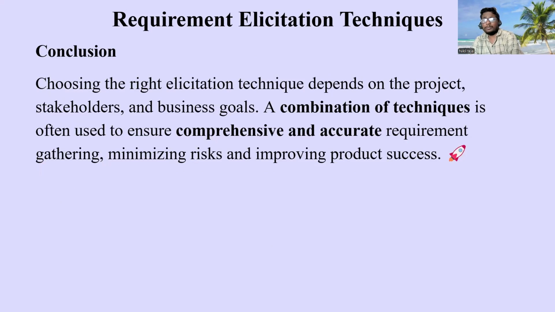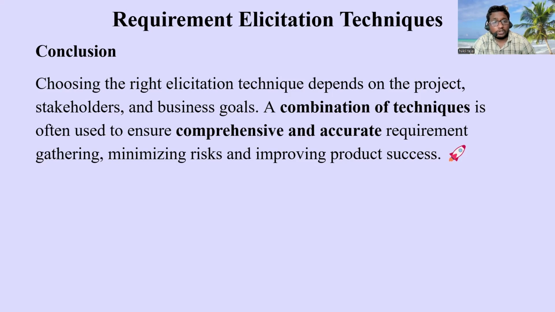Next is the conclusion of requirement elicitation techniques. Choosing the right elicitation technique depends on the project, stakeholders, and business goals, right? If there is a communication gap, if the stakeholder cannot explain the requirements clearly, observation is an excellent technique. Prototyping is also an excellent technique. For example, if you want to do data analysis, then surveys or questionnaires are an excellent technique. So based upon the project, you need to choose a requirement elicitation technique, right?